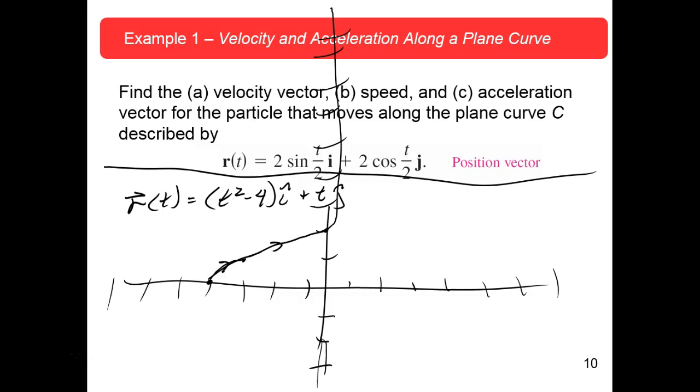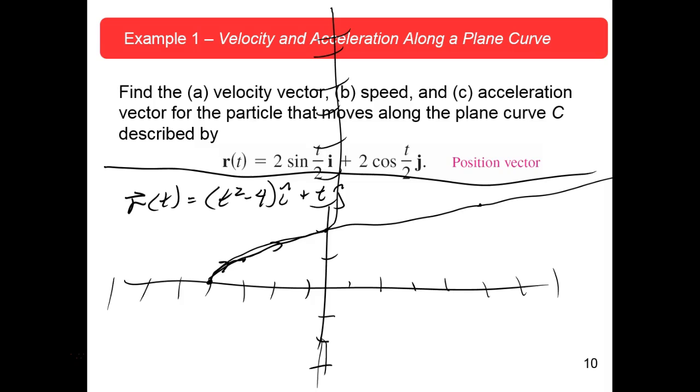Very good. Give me another t. 3. What would be your i value? 5 i, 3 j. So 1, 2, 3, 4, 5 i, 3 j, something about like that. So it seems to be continuing along like this. I think the next one's going to be off scale, wouldn't you say? Let's see what it would be. t equals 4 would be 16 minus 4, 12. I don't think I got 12, so yeah, off scale. Continue moving that way. You think that's all there is?